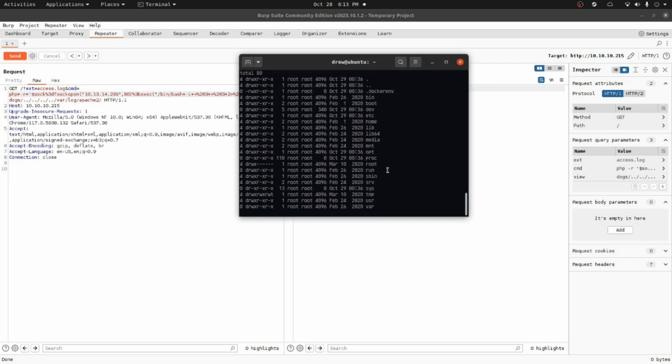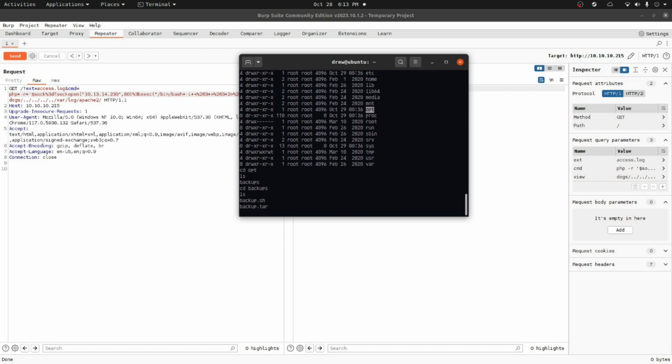So what I did actually is, if you look around a bit and you go into the opt directory, you can see that there's a backups folder. So let's go ahead and go cd backups, do ls. You can see that there is a backup.sh. And it looks like it tars the /root/container folder.